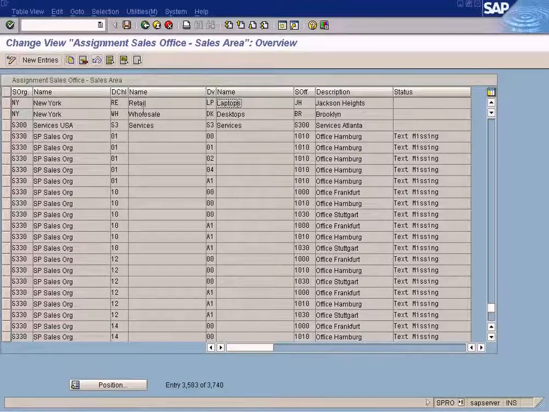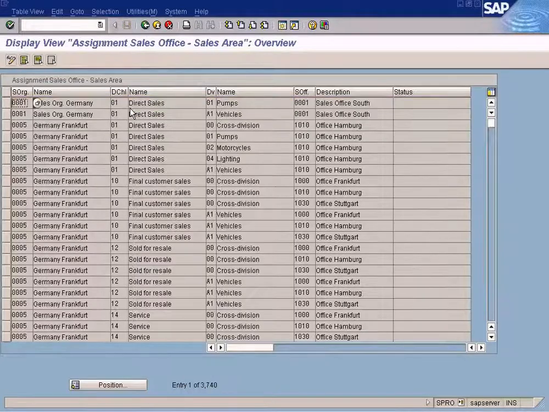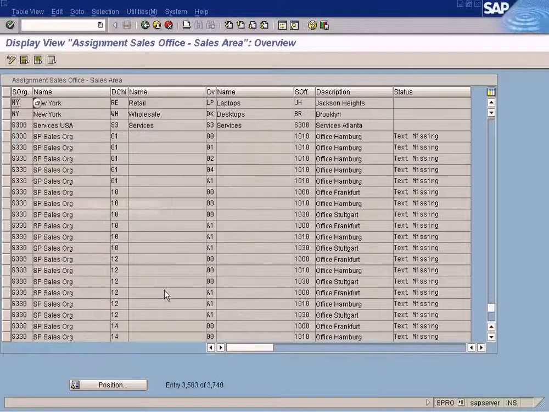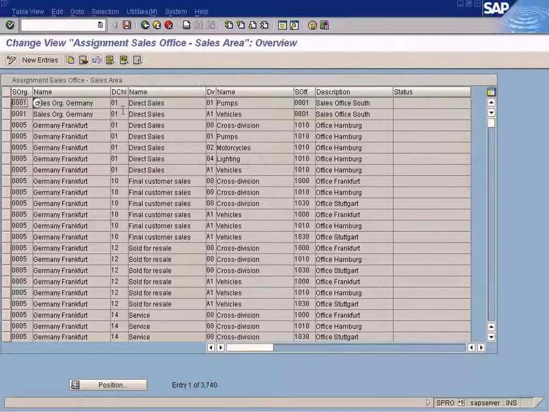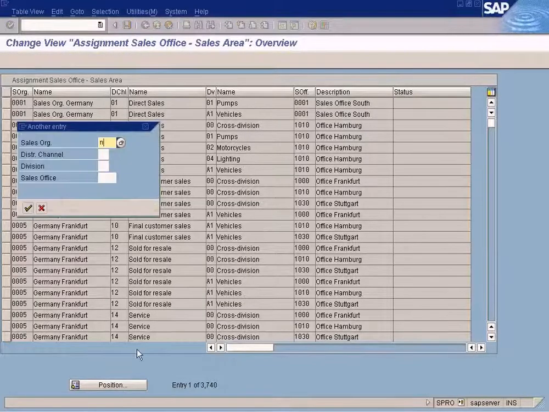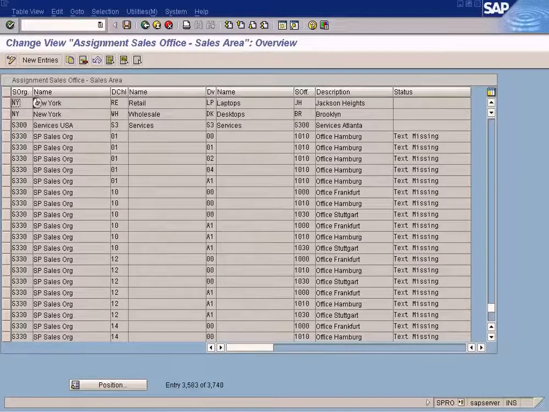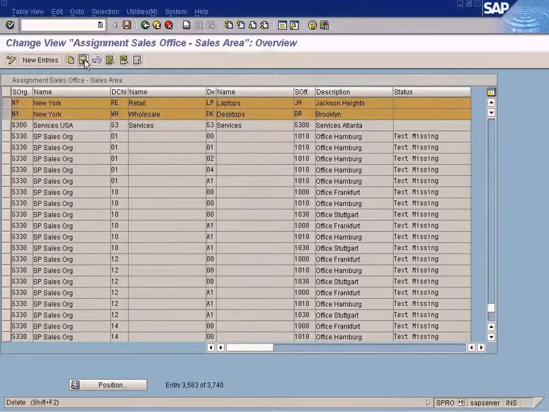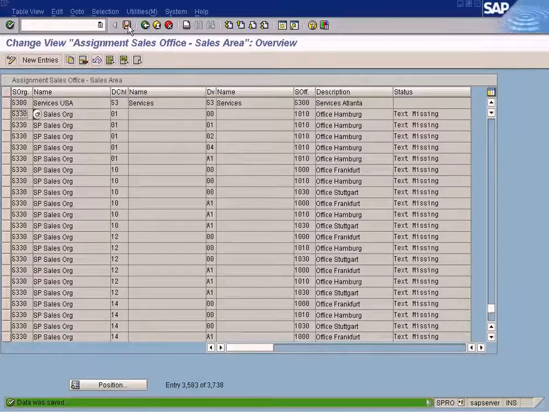See, NY, let me just change this to... can't change that. I have to delete and recreate, so let me do that. I'm going to delete these two. Let me recreate them.